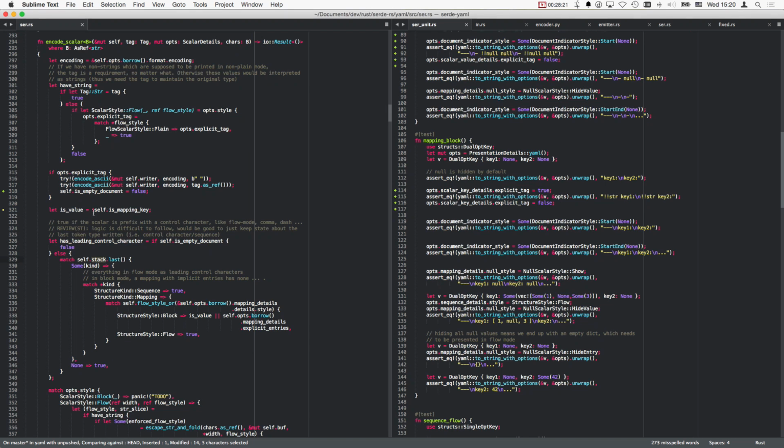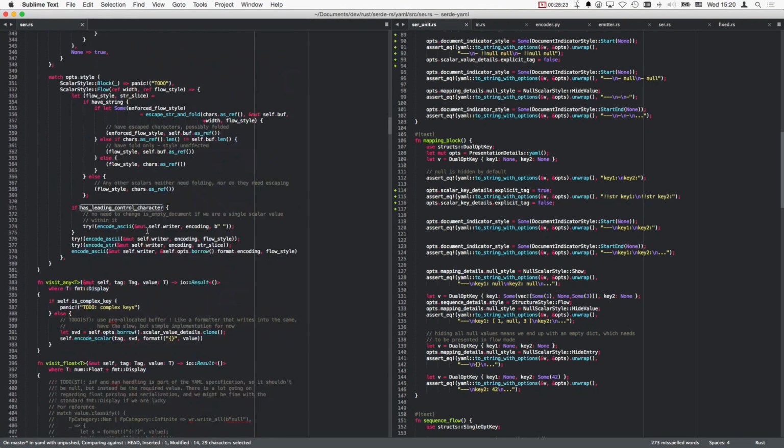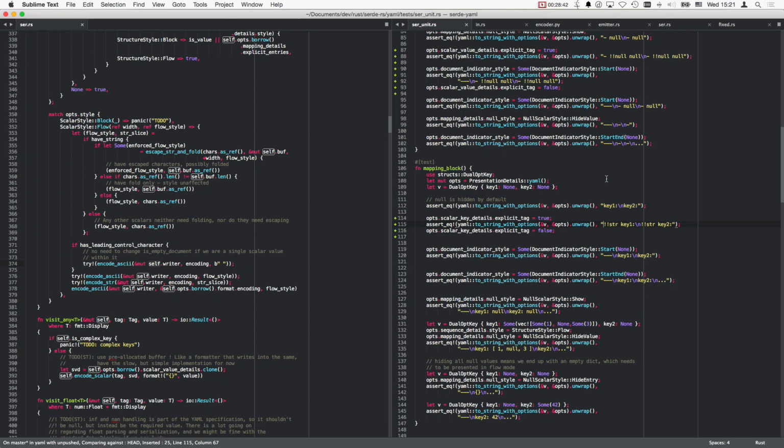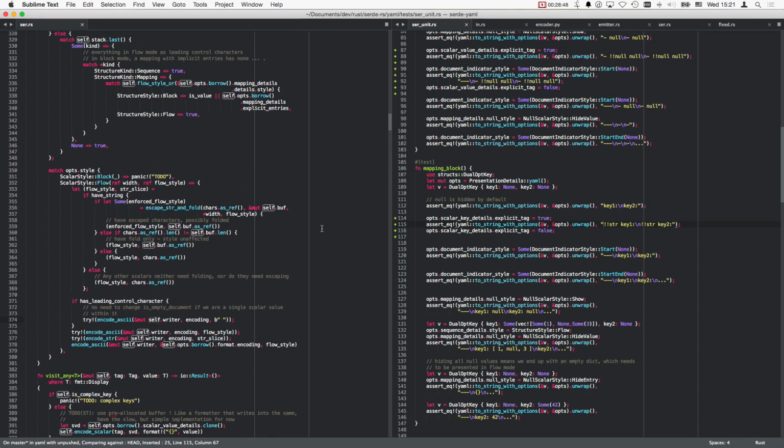So this will be true then, right? Has leading control character, which should totally enforce a space here, but the space doesn't happen. So I can make this particular test work easily, at least regarding the space. But I don't know why this space isn't coming in.